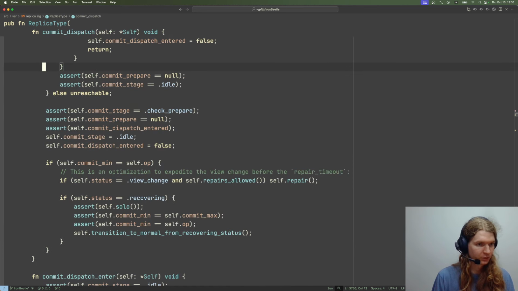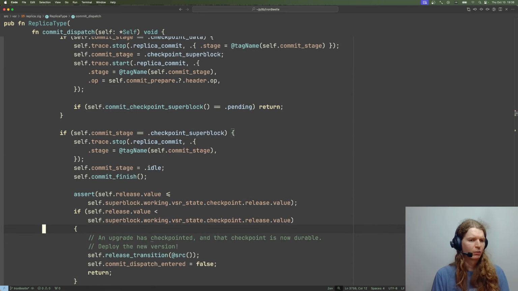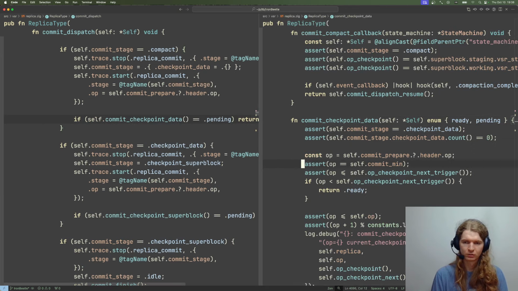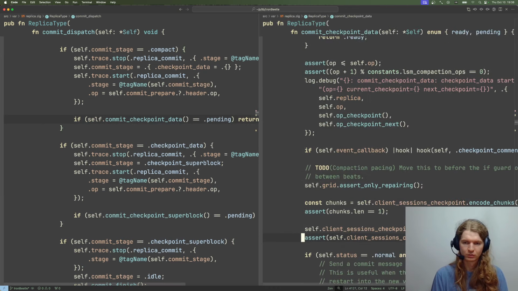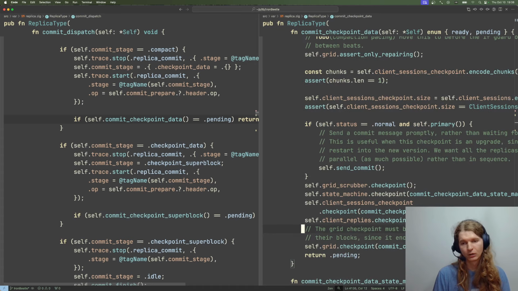I am still slightly lost here. Well, okay, I think that's not the entirety of checkpoint data. Or maybe it is. Well, let's see.